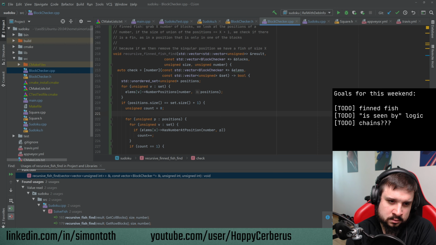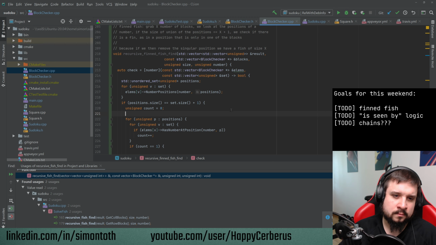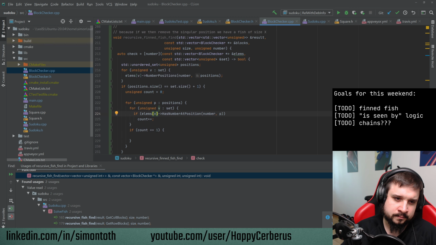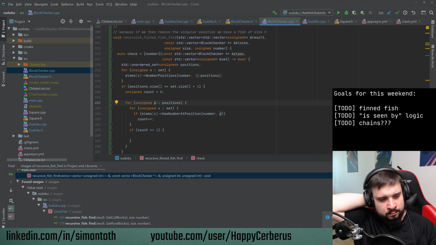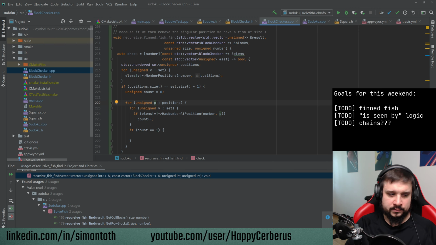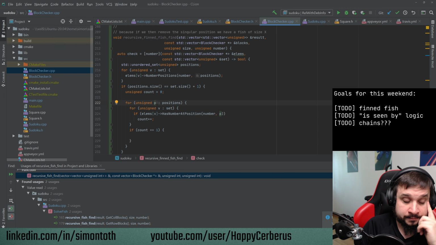So what's the XY coordinate of the fin? Okay, V is the block we are talking about. It gets a little bit tricky because we use this function for both rows and columns, so the XY gets swapped for those.